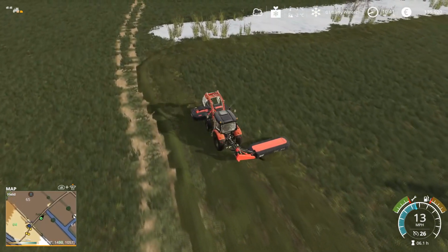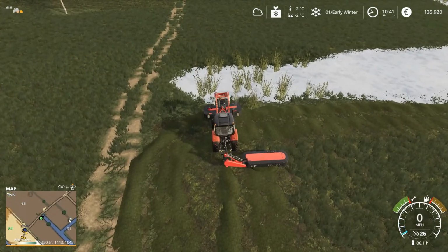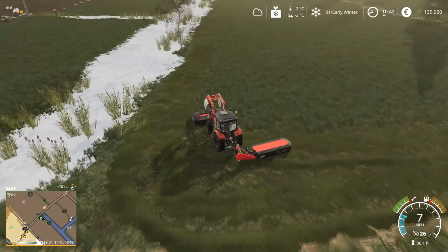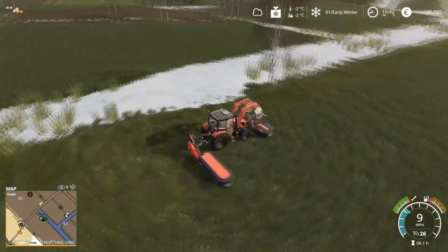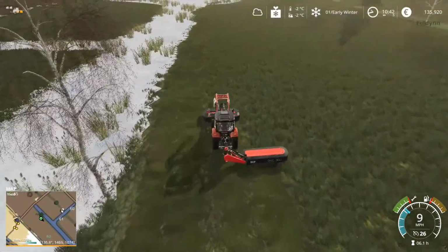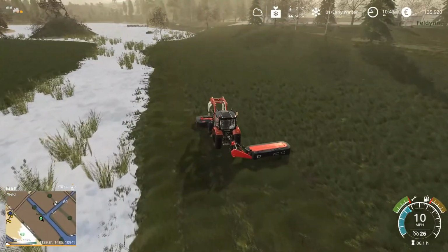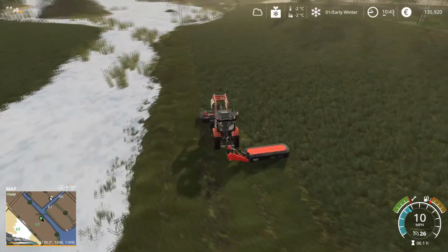So I think besides this, we don't have too much to do today. I just mostly wanted to test out this mower setup. If it turns out really good, we might do another baling contract. I think there's one just up the way there on field 59, potentially, or one of the 50s up there. It's for like $8 grand. So we might do that as well, just to pass some time while the fields are clear.